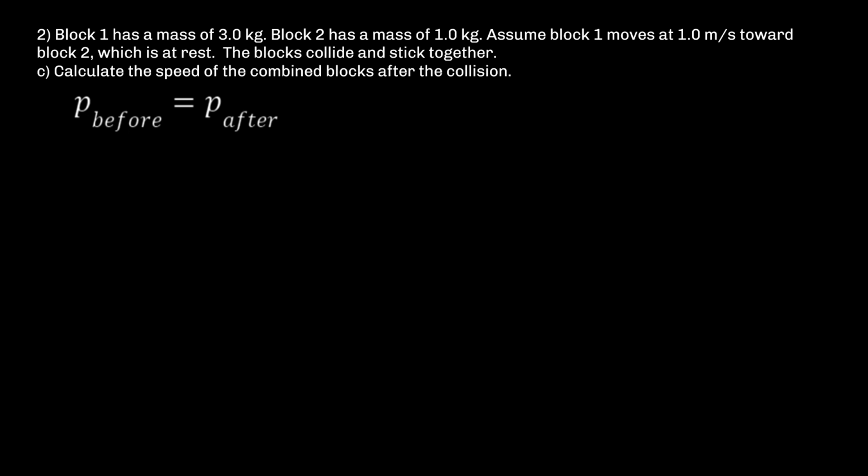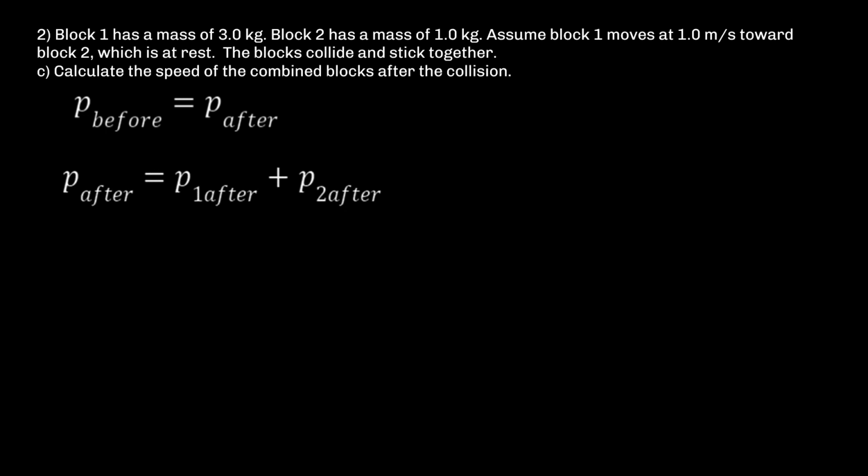Now, what exactly is the momentum after the collision? We have two blocks, they essentially become one. But right now, just going off our facts, we know they move as one object, and they're going to move in the same direction. So my momentum after the collision is going to be the addition of the momentum of block 1 and the momentum of block 2. Again, they're moving in the same direction, so we add these together.